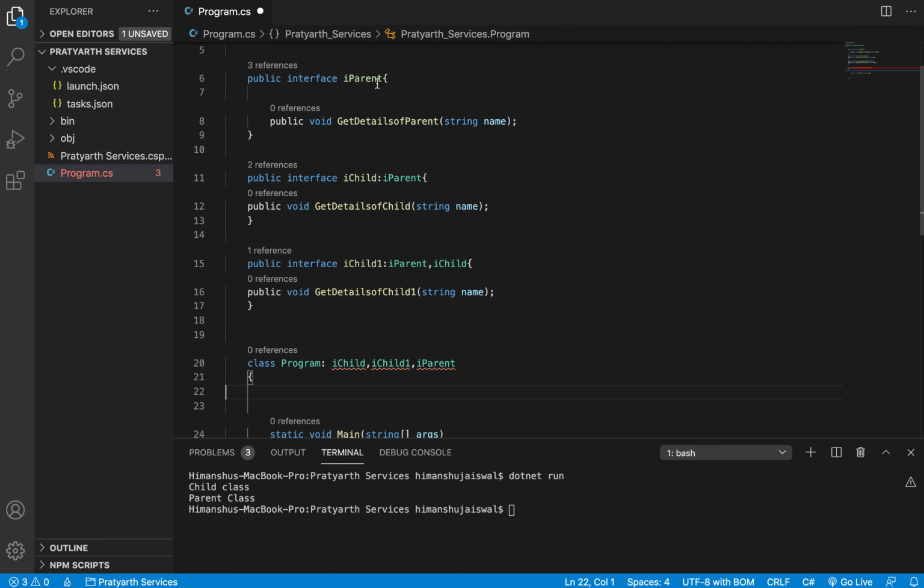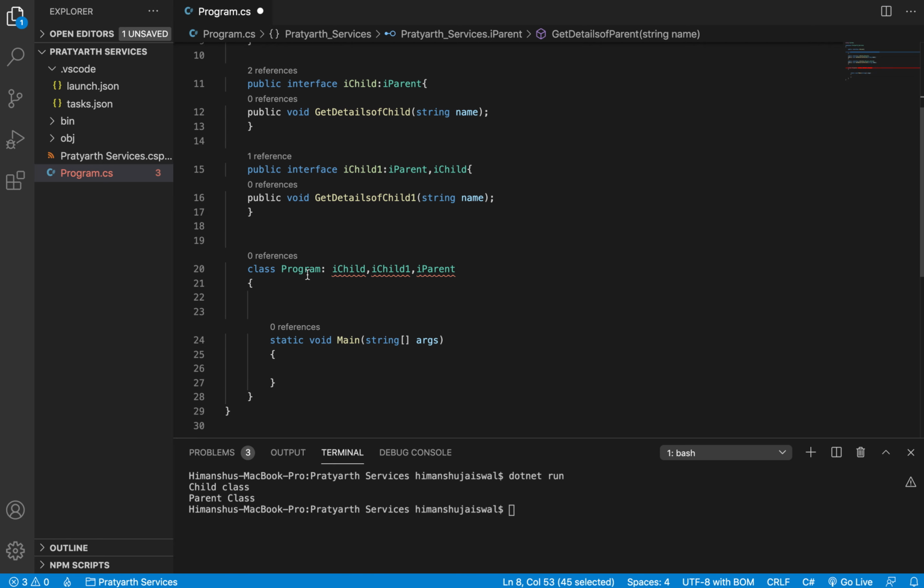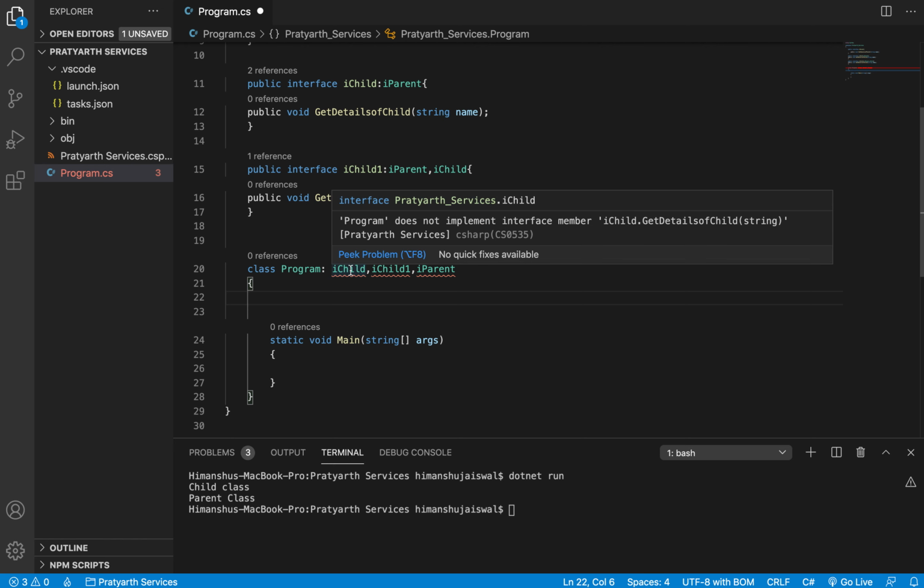In the IParent interface you have just declared the method, but you have not provided the definition. So in the class, whenever you implement the interface, you need to provide the definition for those declared methods, otherwise it will show an error: Program does not implement the interface.